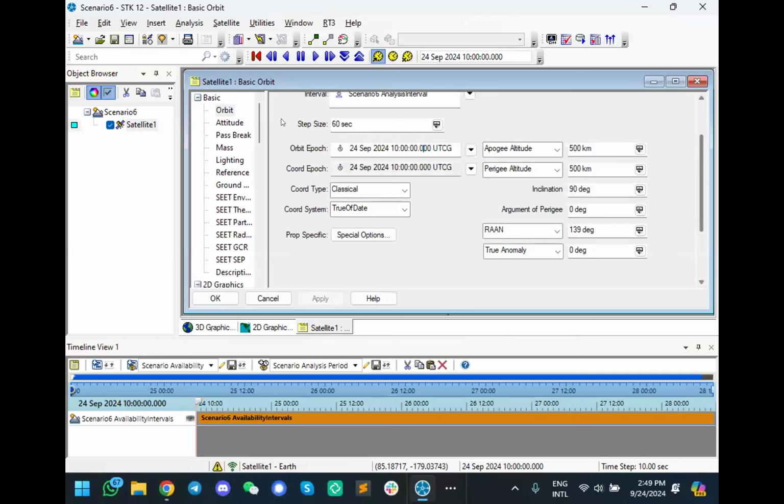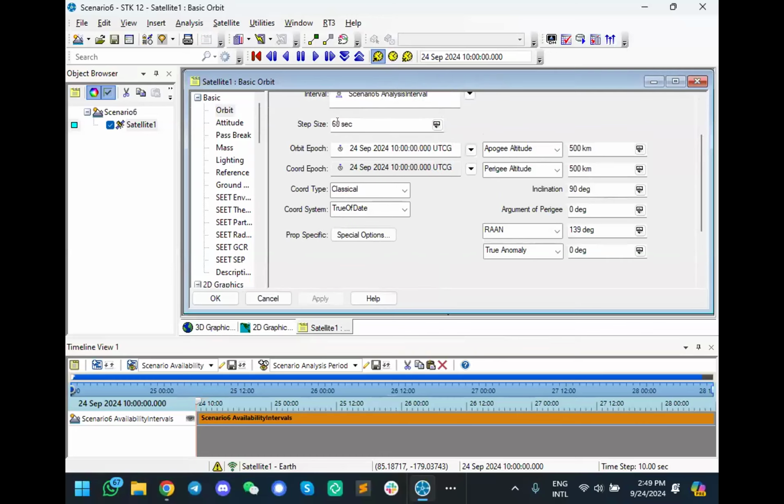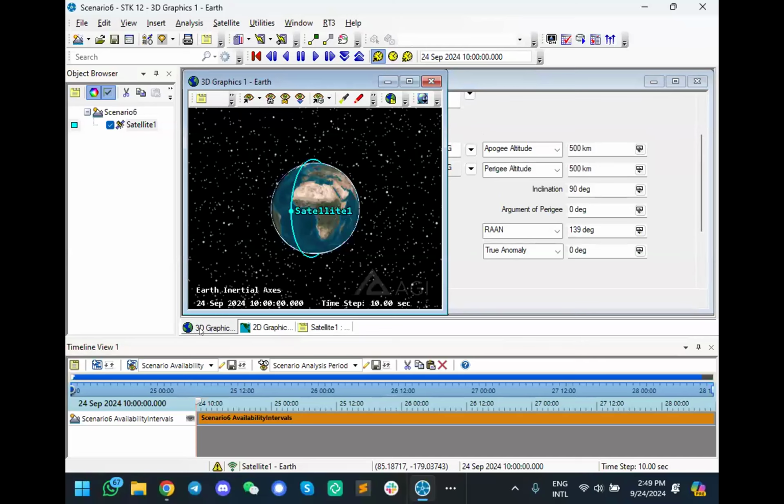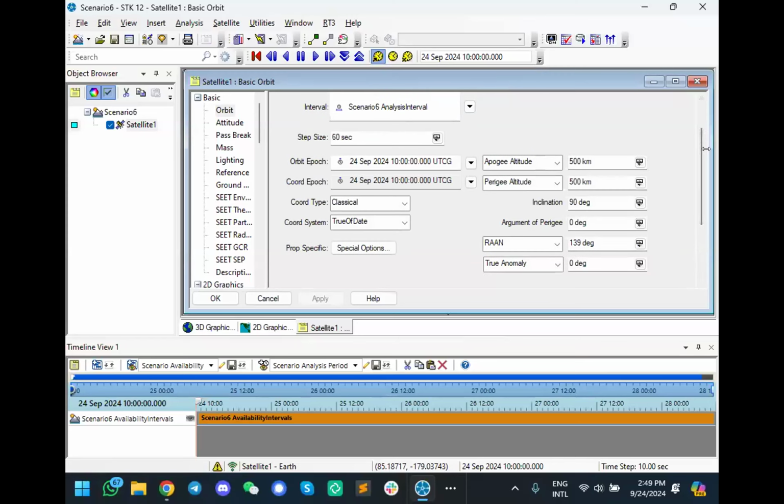Another important parameter here on this window is the time step size. On the visual side, it has almost no impact, because whether you compute the position every 60 seconds or every 10 seconds doesn't really make a big difference, as the animation seems rather smooth in general. But when we start exporting data, which is what I want to show you next, then this is important, because of two things. This gives you the resolution of the data that you will export, and this will also guide the computational effort that STK is doing under the hood to compute such data. And this is important in larger scenarios. When you have scenarios with multiple satellites and you want to export scenarios of 1 week, 2 weeks, or 1 month, then if you hit compute, STK might be computing for many, many minutes. So sometimes when you want to export data and computation is getting quite heavy, remembering which time step you're using is important.